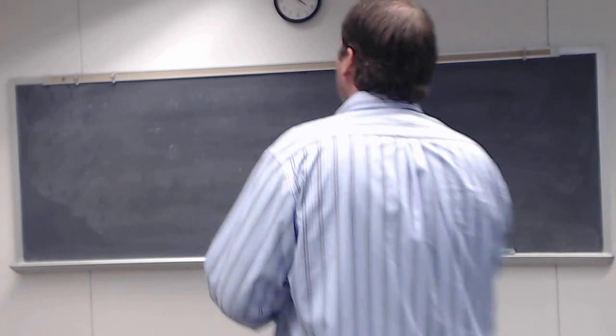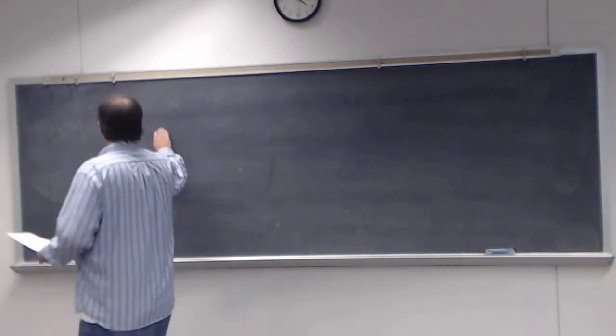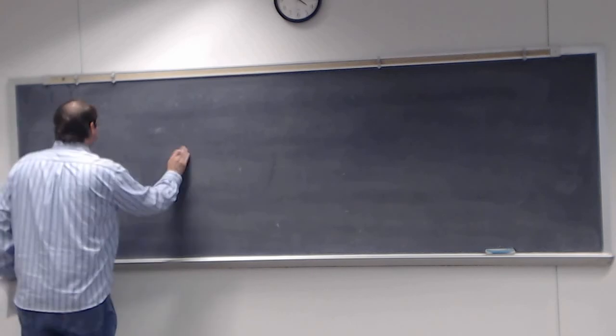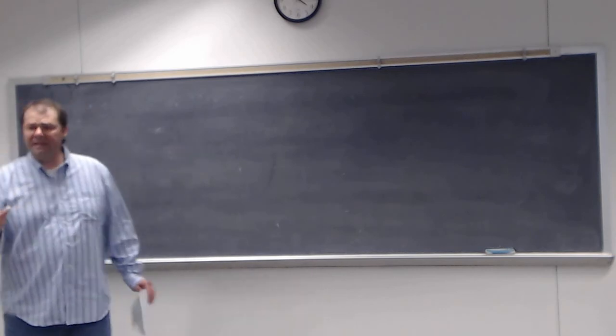So how would I show the convergence is not uniform? I'm sorry, I didn't say the right thing before. Well, here's the way we would do it. What does it mean to be uniformly convergent? That means you give me any epsilon, there exists this one big N, such that for all little n bigger than this big N, the norm of f sub n of x minus, in this case 0, will be less than epsilon, and that's for all x in, in this case, 0 to 1. Is that all right?